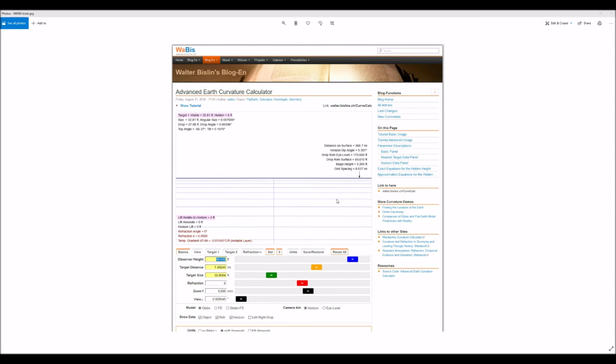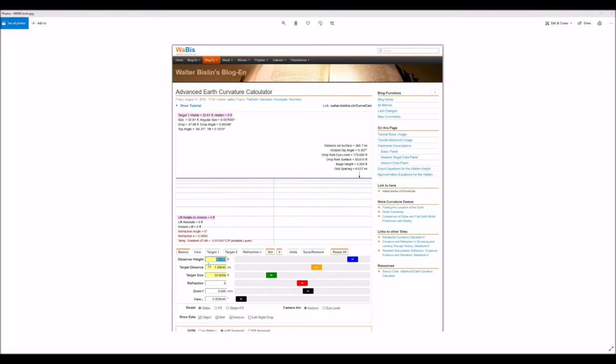Sensible is engaged in sending a weather balloon up into the atmosphere, with 90,000 feet as the target height, approximately. I have rounded it. The aim is to take photographs to see if the curve of the horizon is apparent. So I've got a 90,000 foot model here, and we start with Walter Bislin.